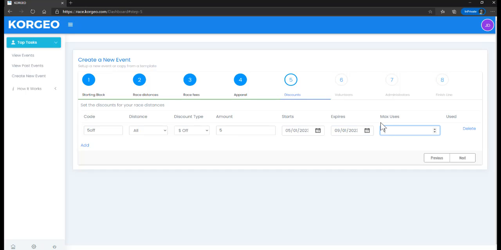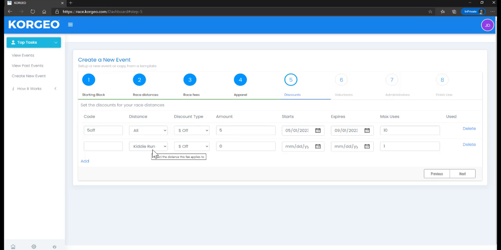I can also set the number of uses that I want to make available. So what I would do for my events is that, let's say I had a sponsor that donated some amount of money to my event, I would in turn give them discount codes that they could distribute to their employees. But I wanted to limit that. So maybe we only allow them to have 10 employees get the discount. So then you can set it here. And then this will be tracked, and as this code is used, then in the used column over here, this will increment, and you'll know how many of those discount codes were used and then how many are left. And you can add additional discount codes here as you see fit.